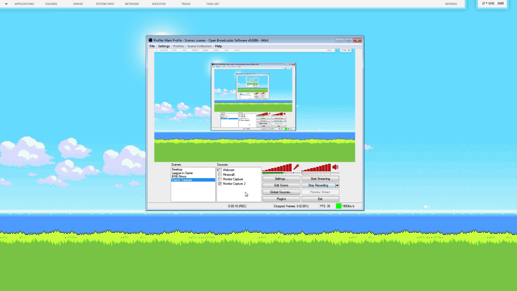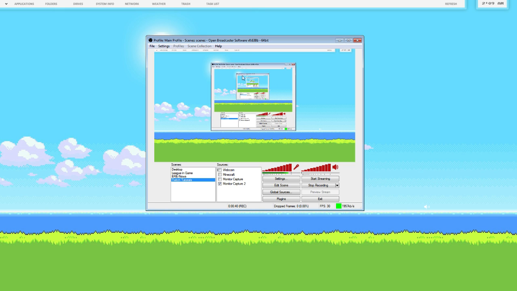Okay, so when you first download and install OBS, and you can get this from the Twitch.tv website, or from the Open Broadcast Software website, or I will link it in the description box, so go ahead and click the link down there. Once you download and install it, you're going to see this screen here, only you won't have anything in the scenes box or anything in the sources box, and this whole area that you see the video on is going to be blank or gray.